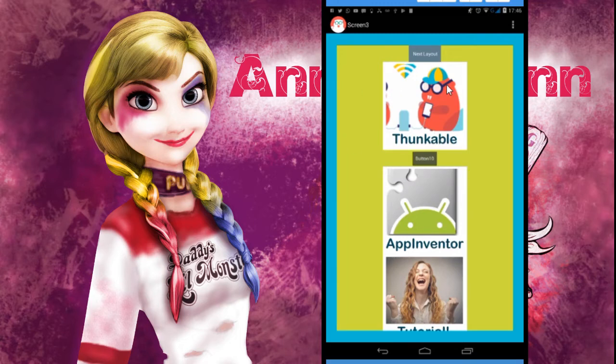Then you have layout number 2. It is the same screen, I'm just using this transition. I am using something that I showed you in the previous tutorial, this kind of rebound, this kind of intro thing.